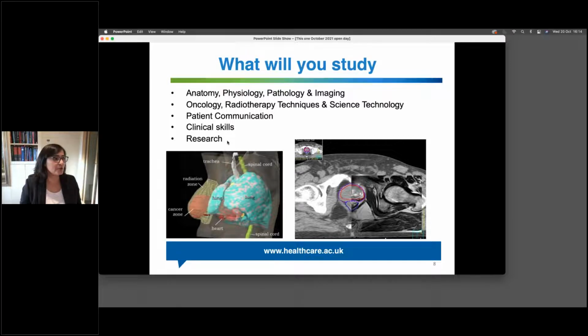Research, you'll have the opportunity in the final year to carry out a piece of work, a project of your choice, which will involve planning and organizing and writing up any kind of topic of your choice, but has to be linked to radiotherapy. And so that's like doing some statistical analysis and writing up your conclusions and recommendations, as if you're going to write a piece of paper for publication, but we will help you on that. So you will have research supervisors assigned to you from year 2 onwards to help facilitate that.